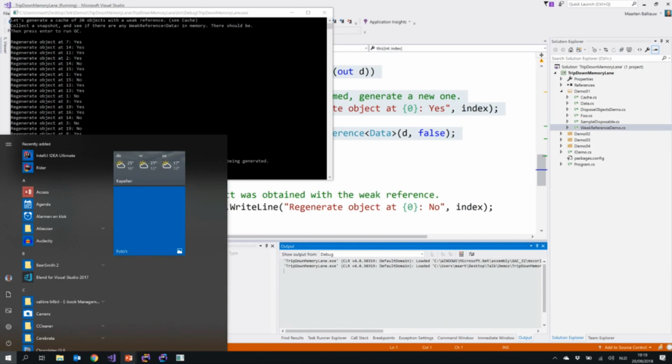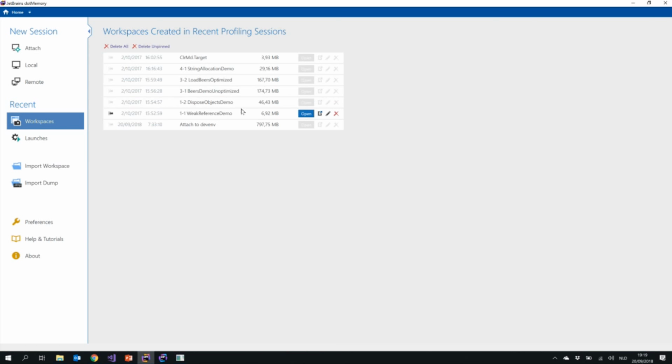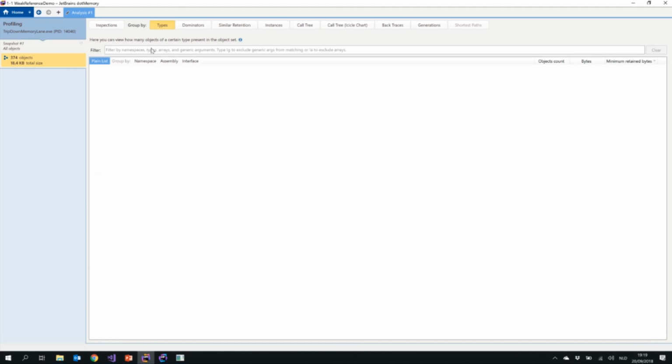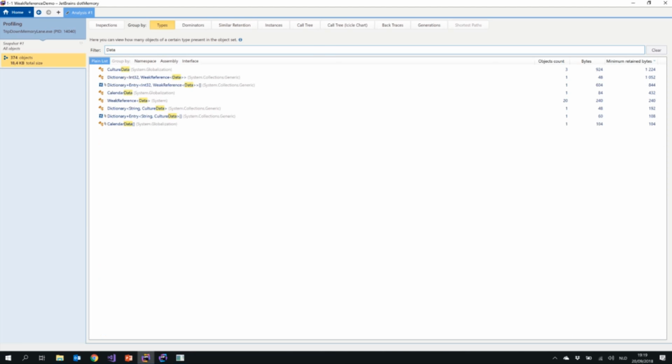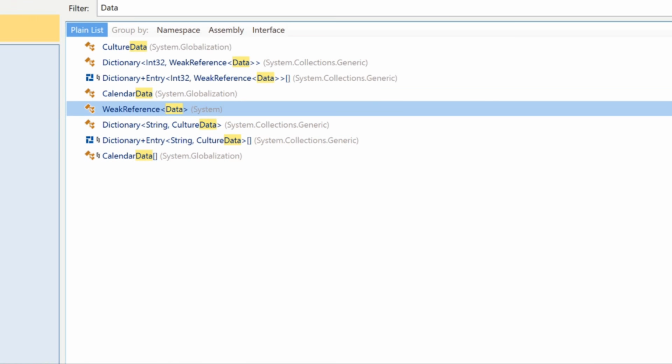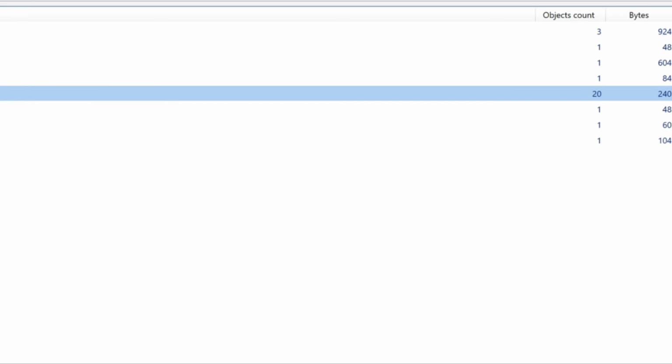If you open up a profiler and take a snapshot right before garbage collection and right after garbage collection, you will also see that in the first snapshot, if I search for data objects, I actually have weak reference of data. So this one, I have 20 of those in memory, which is what my code was doing.